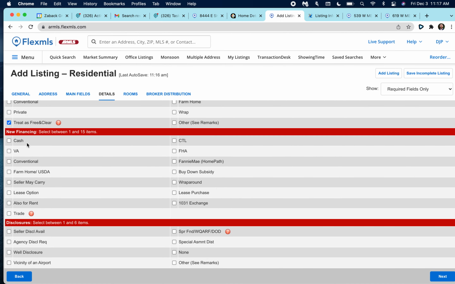And then new types of financing. So some buyers have it set up to where their searches will only send to their people if like you're allowing an FHA. On this house, we are going to be looking for cash or conventional deals, or VA.